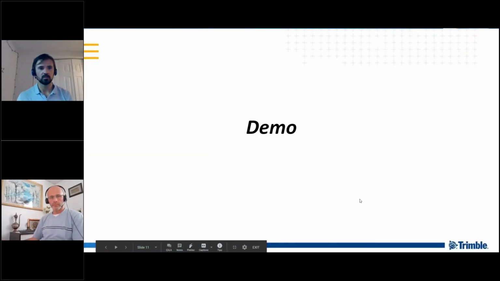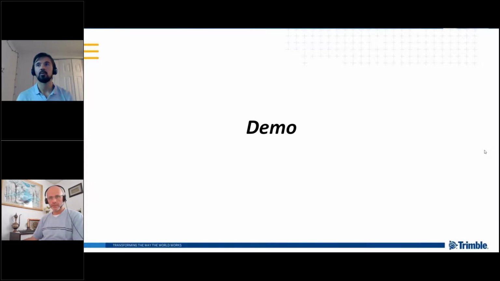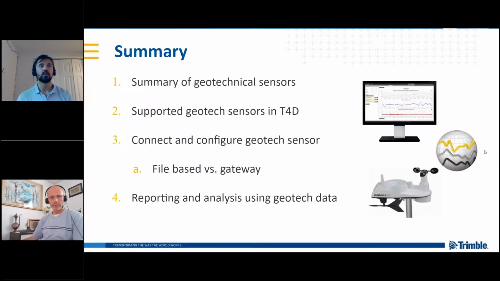All right, you can see my screen okay? Yes. All right. Thank you for that demo. Just to summarize what we've talked about so far in the presentation: we talked about geotechnical sensors, what they are, where they are typically used, and what kind of projects.